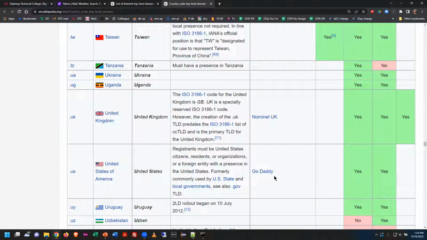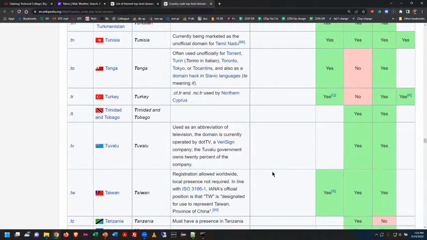What I also find super fascinating is that most of the world's web servers are actually here in the United States. So sometimes you'll go to a foreign country website, but their web page is actually hosted in the US, which I think is kind of goofy. But every country on planet Earth has this 2-letter domain, and it's used to a mixed degree. You don't really see a lot of people here in the US using .us.